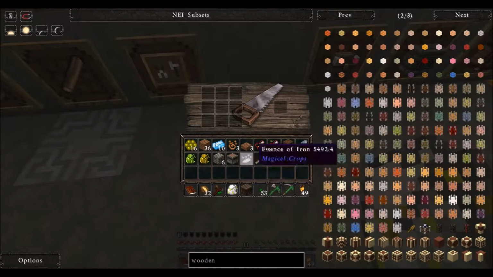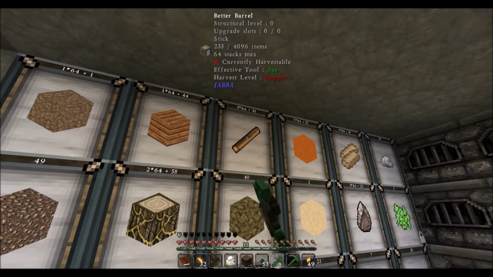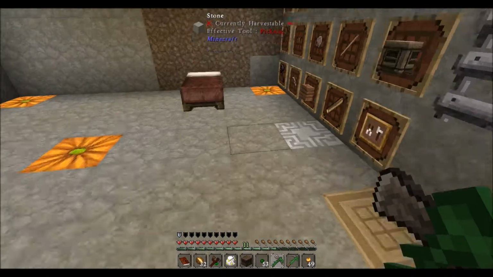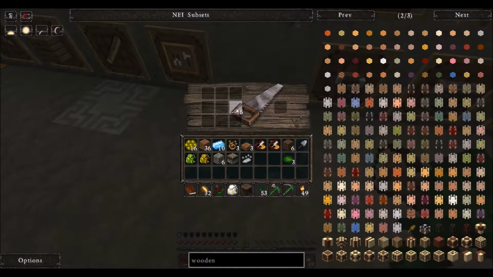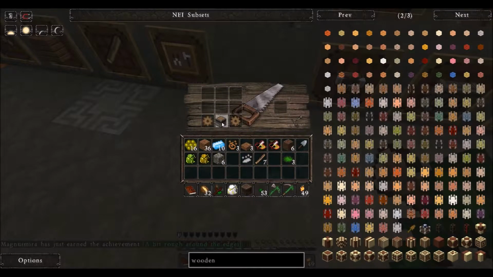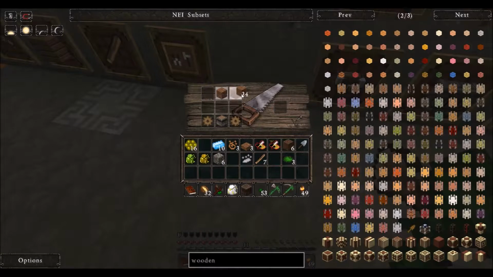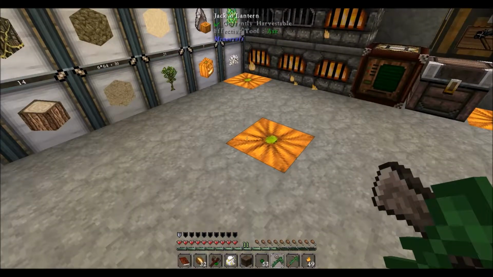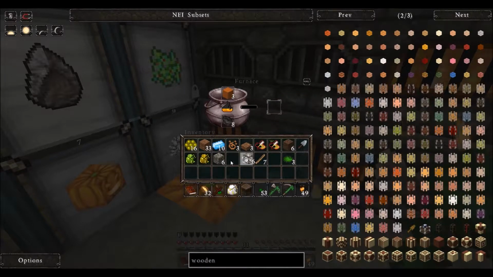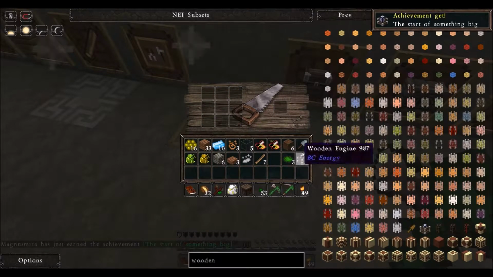Now I need my wooden gears. I've got sticks, so I don't need to actually make more. 1, 2, 1, 2, 1, 2, 1, 2. That gives us 2 gears. Piston. And I need 3 planks on top. And then some glass. And that gives us our... Stop that! A wooden engine.